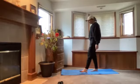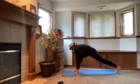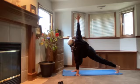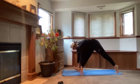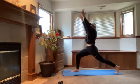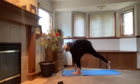Alright, world's greatest. Step it back, bring your front foot, inhale, open towards that front knee, reach for the sky, lengthen, find pyramid, bend back into that front knee, inhale, arms come up overhead. Excellent, switch it out 2 times each side.